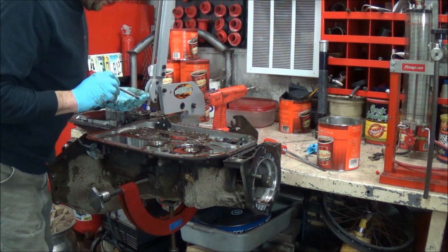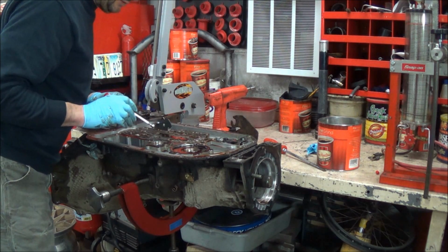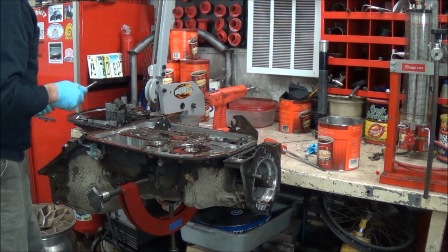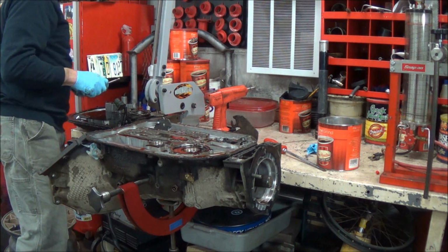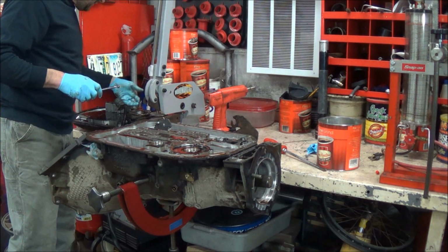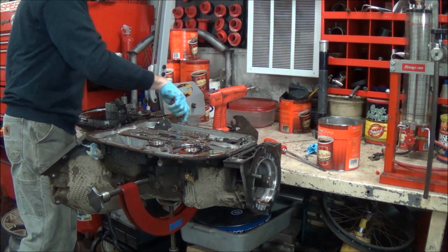And don't worry if you didn't see where they came from, because the rebuild kit has a little page that shows you where the balls go. And if you use a heavy-duty valve body kit, he shows you which to leave out. So I just throw them in with the servo assembly there.